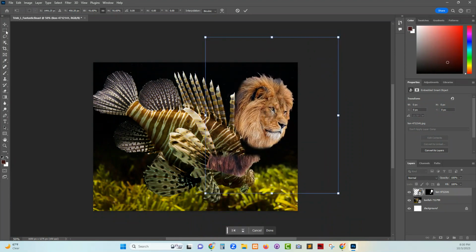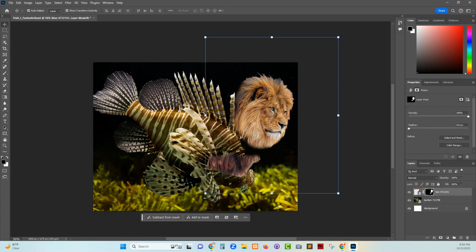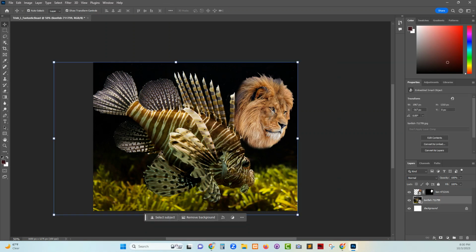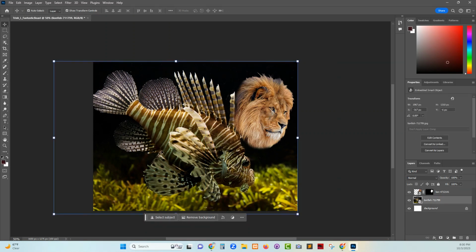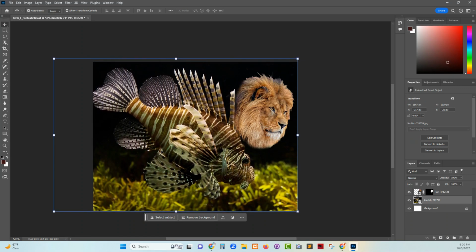Let's just do that right now with the brush, B for brush. And I will paint that off as well. So B for brush, so get rid of this. Okay. All right, then I'll just move him back. I wonder if I can move the lionfish up a little bit. Maybe just a little bit.